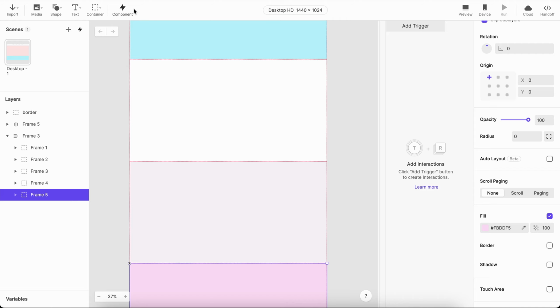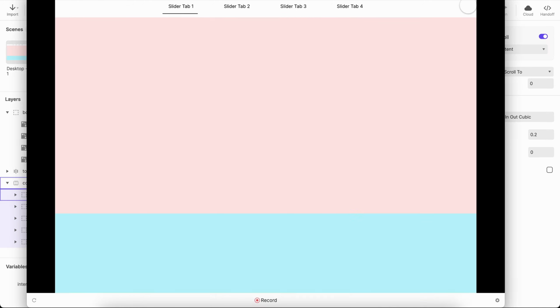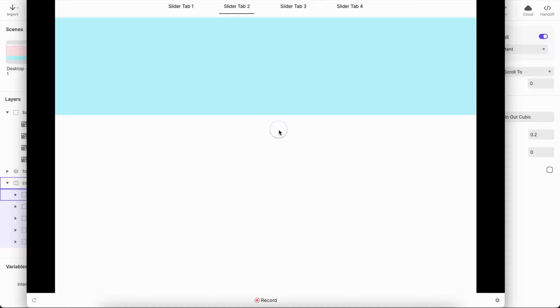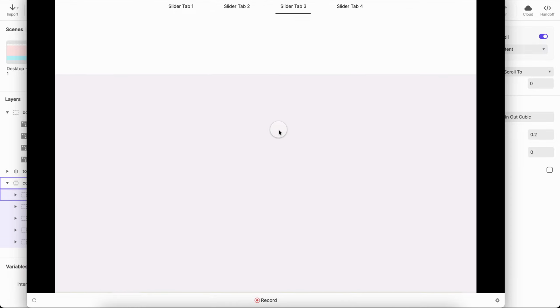Because if you see my previous example which I showed you, this is the first frame, this is the second frame, this is the third frame, and this is the fourth frame. After the fourth frame, when this fourth frame touches the top, so that tab 4 will be activated, we need some space from the bottom.